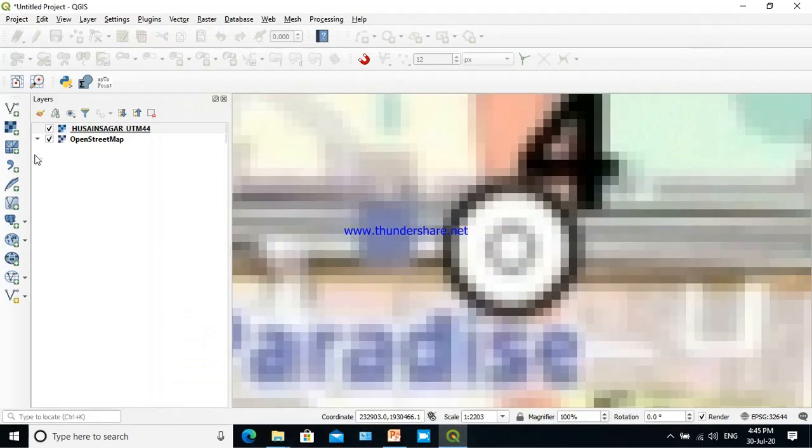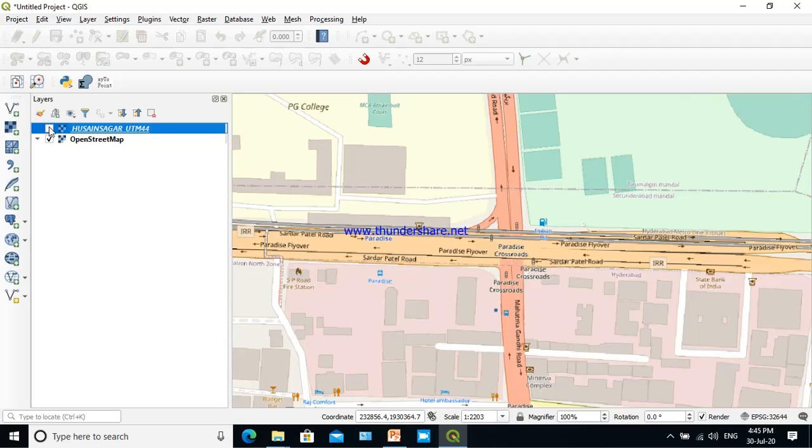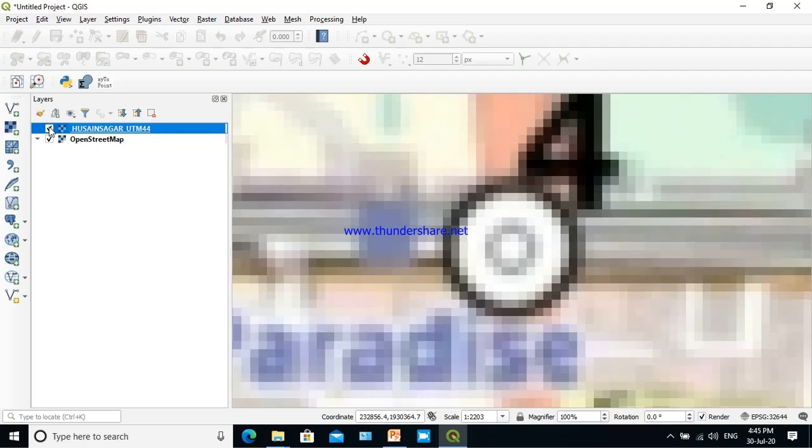Now you can see this Hussain Sagar UTM 44 is now opened. Let us remove the here. So you see, just below that view of this Hussain Sagar is there. So this corresponds to the 4th point of this here.